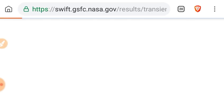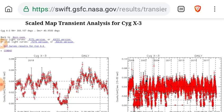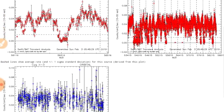Next, we'll look at some other radio sources. Cygnus X-3, this one's from inside our galaxy here as well. Cygnus X-3 is probably our favorite radio source there. It is near the star known as Deneb, the tail of the swan in the constellation Cygnus. It's a high-mass X-ray binary is the official classification. It's been called everything from a blazar to a microquasar to a black hole to a neutron star to a... who knows? We just call it a radio source. Anyway, no big transients out of that.